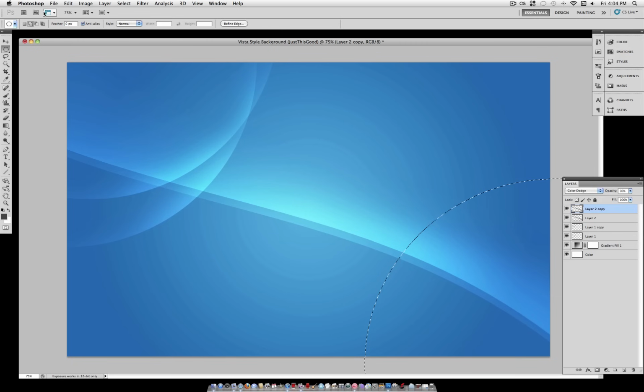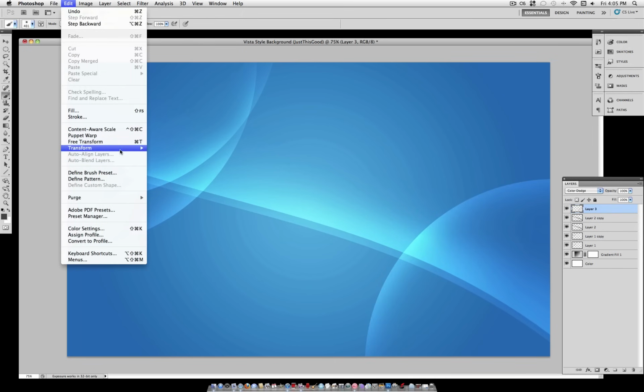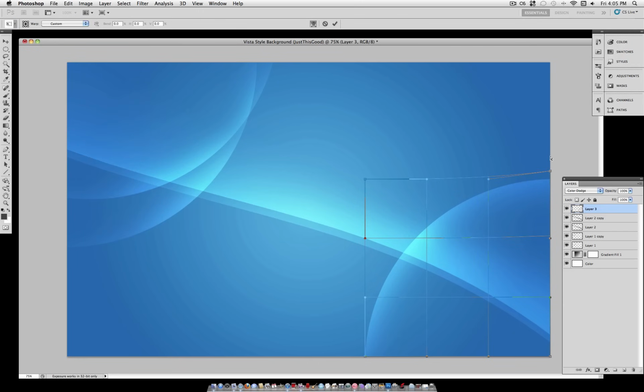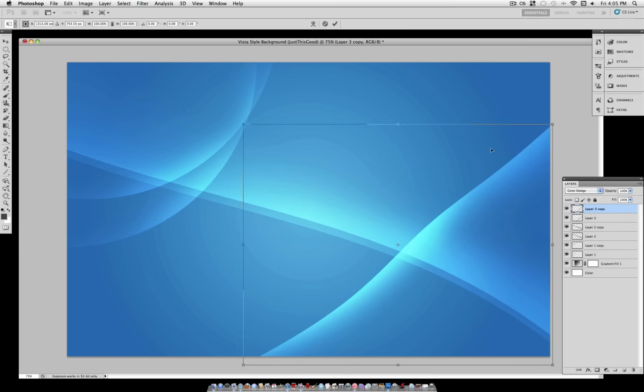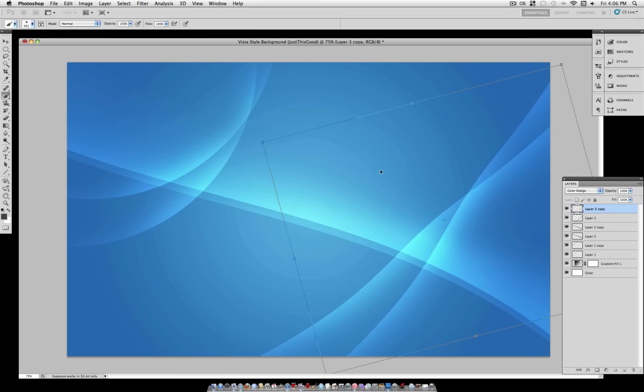Now we can continue on the bottom right corner with the elliptical marquee tool. Let's do the same technique. Brushing in, edit, undo if you go too far, and color dodge. Remember to keep working on new layers. Now on this circle band, we are going to edit warp and drag each corner across the edge. You want to keep the line coming all the way down until it hits the edge. You want to bring it up so that you can see it. And once you get a wavy type of effect like that, I want you to duplicate it with Command-J, rotate it just like before, and position it a little bit to the right and higher so that it intersects like so.